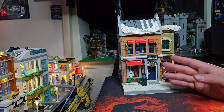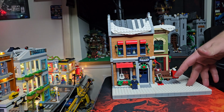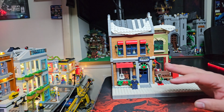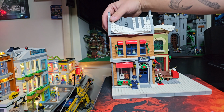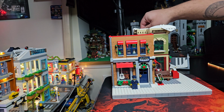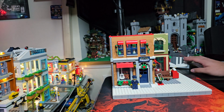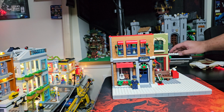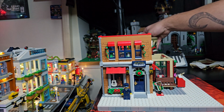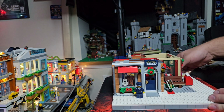And of course, when we light this, we're going to have to make some changes to the actual light kits, because they're not going to be made for full modulars, so I might have to swap some stuff out. But just like any other modular building, you can take the roof pieces off to make your life easier and then go from floor to floor. Now this looks like it could be a third layer. It is not. That is completely hollowed out on the inside. Not really any space for you to do anything with, but we're going to go floor by floor, just like we always do. And we will start with the bottom floor.